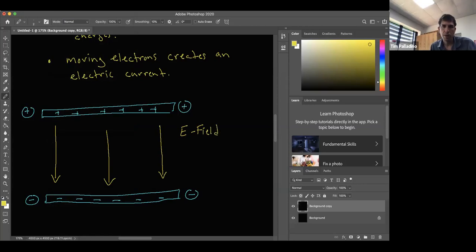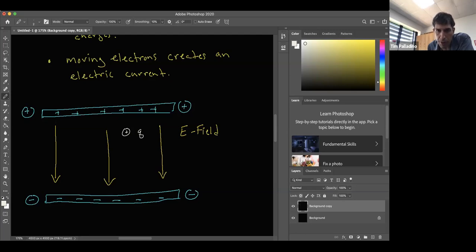Okay. Now, if you have an electric field like this, we'll call it a uniform electric field. It means it's constant. It doesn't change directions. It's just like a straight electric field. If you were to take a charged object, let's just call it like here's a positive charge. So we'll call this charge Q. We'll just use a Q for charge.